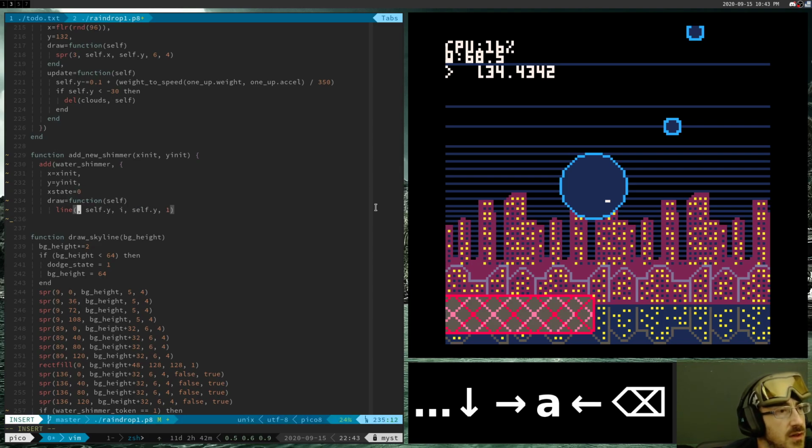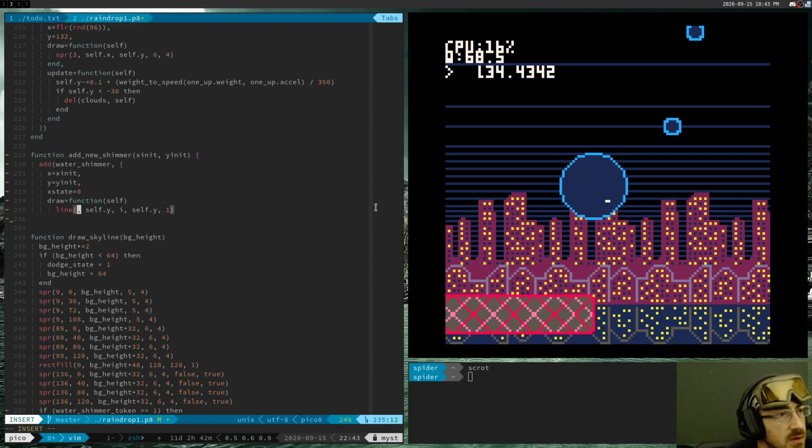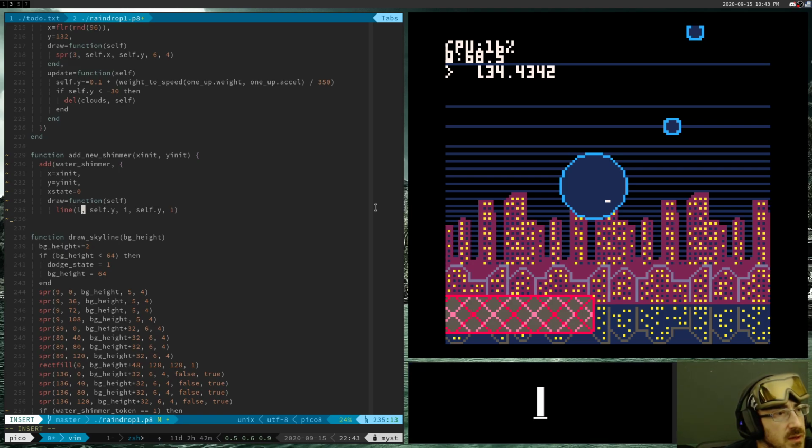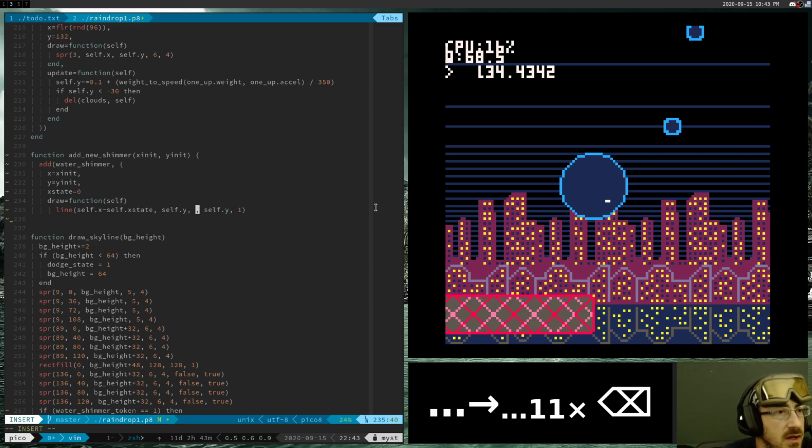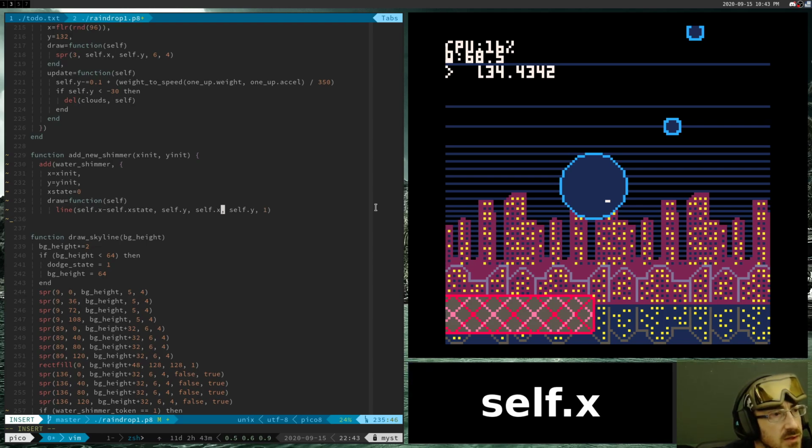And then the X state is going to be local self X minus self.x state, and then the other side of the X is going to be self X plus self X state.